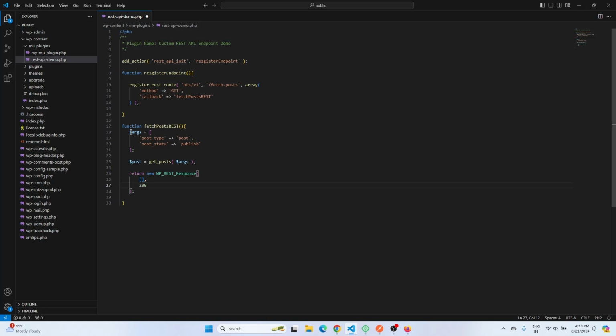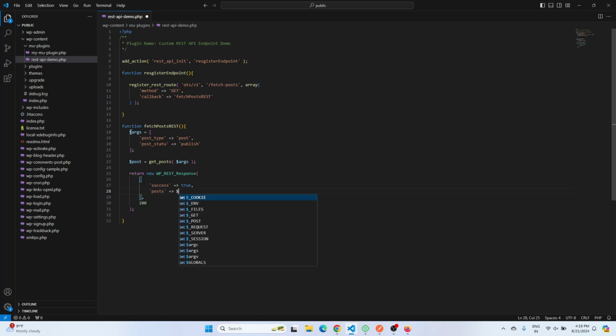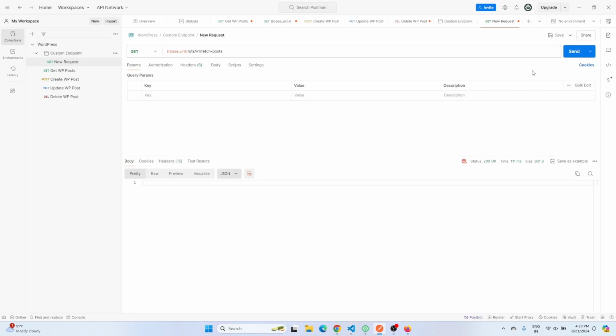So 200 is okay, and in this array we are going to pass whatever we want, like success is true, and the data, the posts, which we are naming posts. Let's save this and test in Postman.